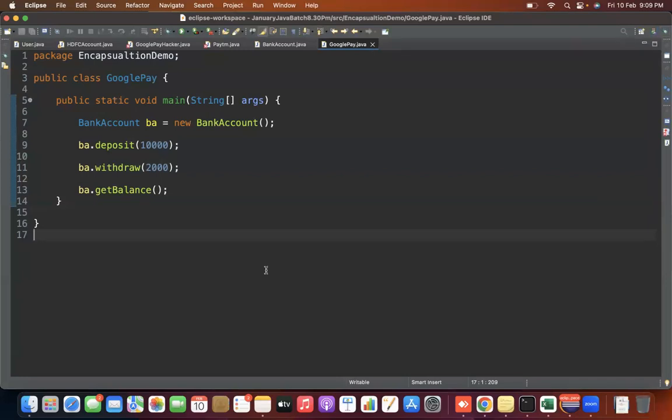Now the chocolate box has a lid also, right? When I say lid, it means maybe there is a lock in the chocolate box. No one can take the chocolate, guys, or put the chocolate inside it, unless you open the lid. When you open the lid, what will happen? Someone can take the chocolate. When you close the lid, no one can access the chocolate, right? Exactly. That's nothing but an encapsulation.